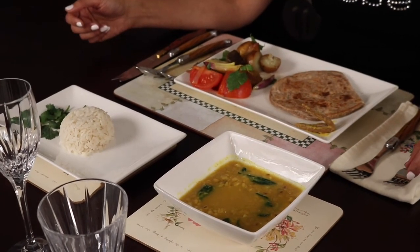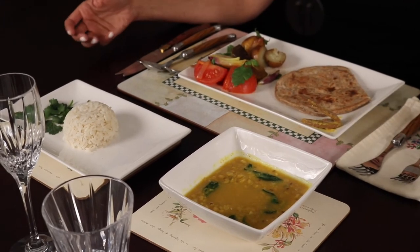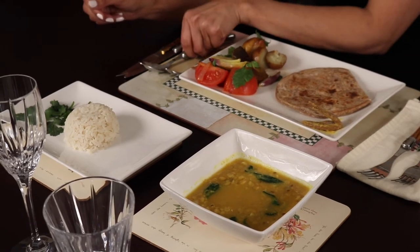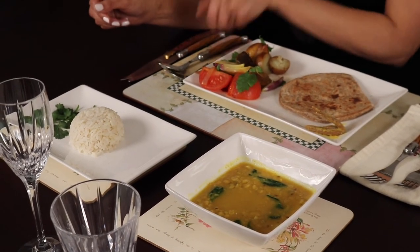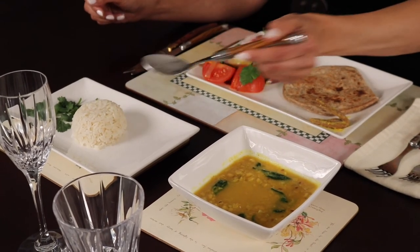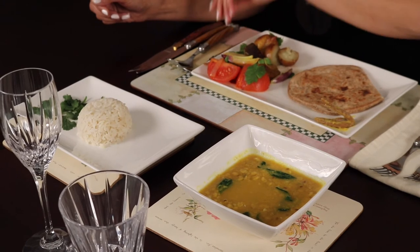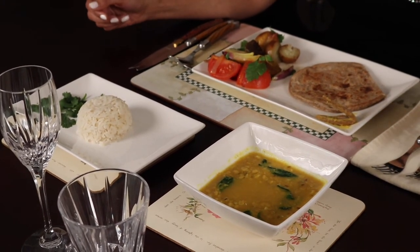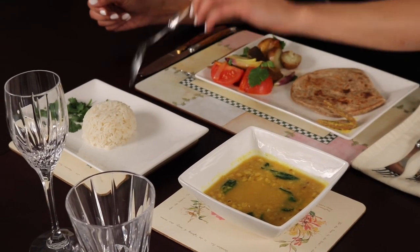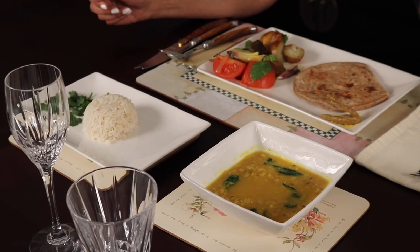You will also have to improvise if you're sitting down to a plate of rice. I tend to use a dinner fork, but you may prefer a spoon. Some people will get a scoop of rice into their spoon and then dip it into the lentil soup, which is probably the easiest method. I use the spoon to pour the lentil soup onto the rice and then use the dinner fork to eat the rice.